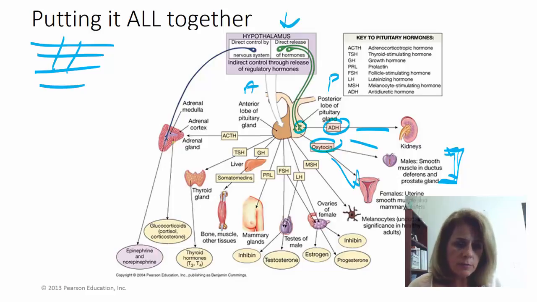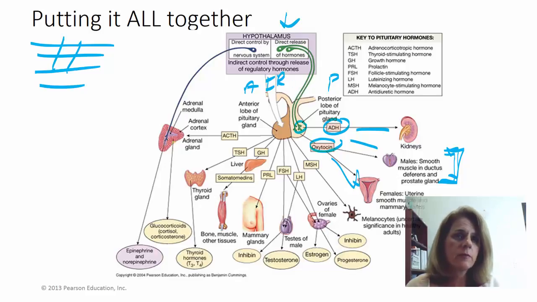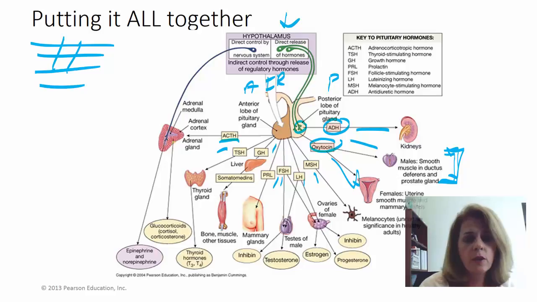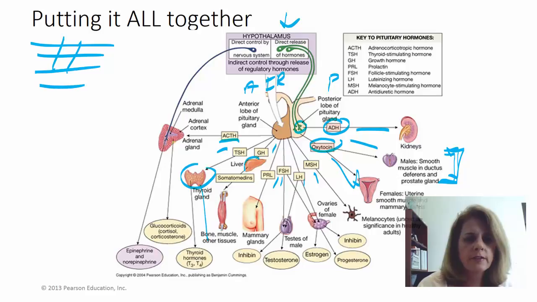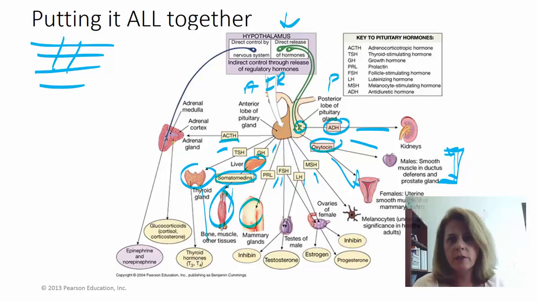Now in the anterior pituitary, remember, you have lots of inhibiting and releasing hormones coming down from the hypothalamus. They act on the anterior pituitary, and then it's going to relate to ACTH, TSH, GH, prolactin, FSH, LH, and MSH. And this shows you what their targets are. So the target for TSH is the thyroid, which produces another hormone, thyroid hormone. The target is the liver for growth hormone. It produces somatomedins, I think we also said insulin-like growth factors, for bone and muscle development. Prolactin, the target's the mammary glands. No other hormone is produced there.